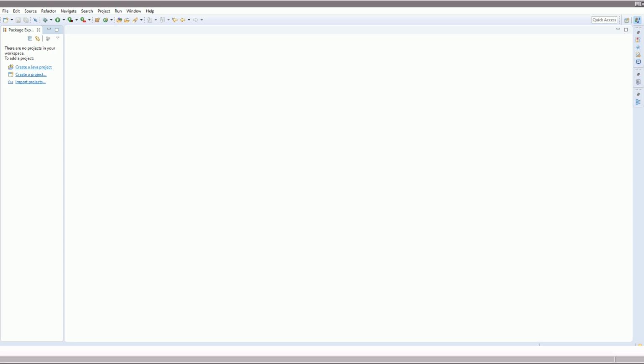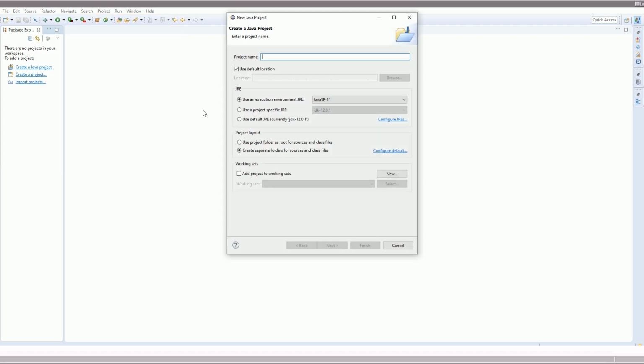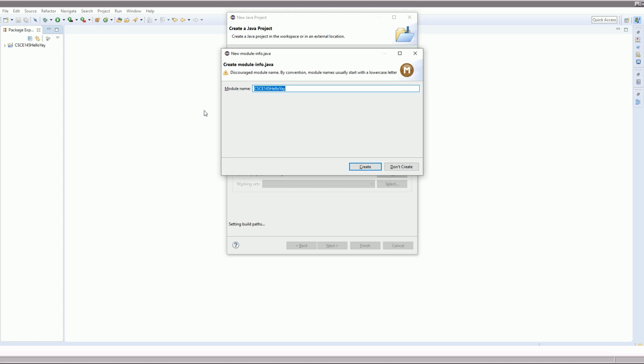When we start developing Java programs, we must remember that they are first organized in projects. In order to create a project, we just go over to File, New, and create a Java project. We'll call this one CSCE145 Hello Yay, and then just click Finish.